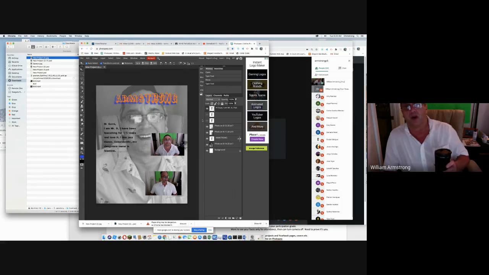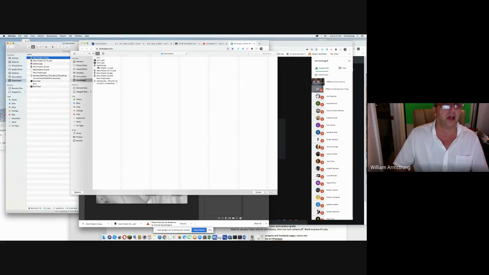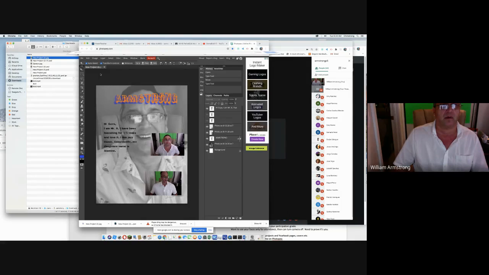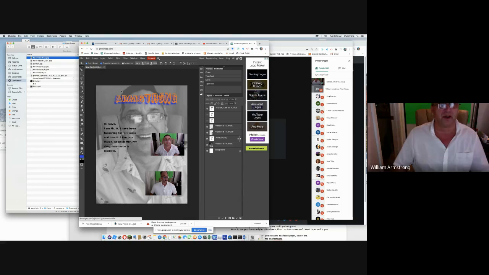JPEG has no layers. So if I go File, Open, and I open the JPEG, and look, there are no layers over here. This is the JPEG version, but there are no layers. Why is that bad? Well, if I was going to try to do something now, I can't get a hold of these layers, and the only good it is for is sharing to me, because I don't need a layered Photoshop file. It's too big and kind of cumbersome, and it might not even upload well. So I'll close that down. Here's my original file with the layers.